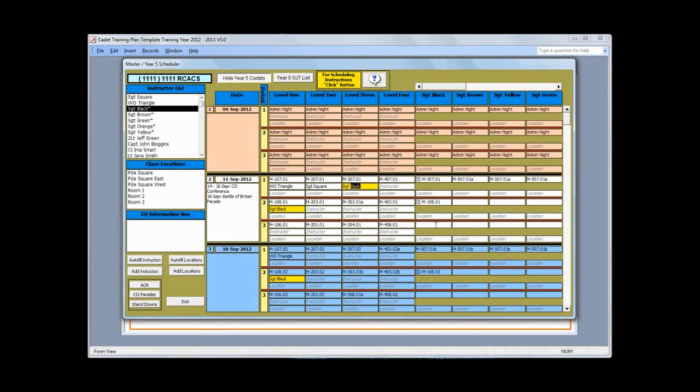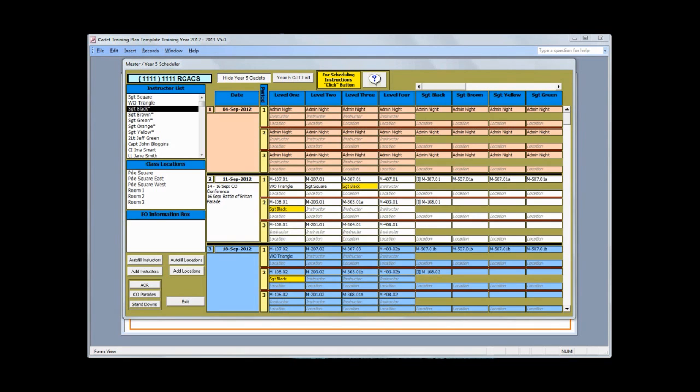Now if I come down here under Sergeant Black's schedule and right click on this open period, we're going to see that M507 is right here in the list of EOs that need to be scheduled for this instructor. So it's been unscheduled for this cadet only. That class is still here for the other level 5s. And for this cadet, I would need to find a place to reschedule and catch that cadet back up on their mandatory classes.